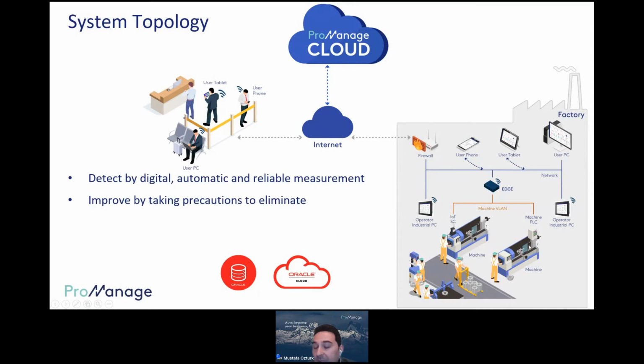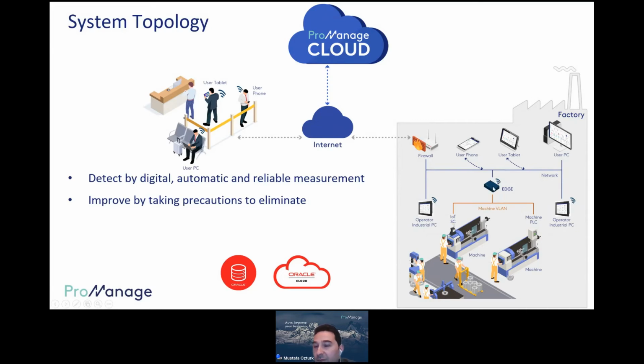In fact, all we have to do in order to install this system is mainly two things. The first thing is to install an edge software, which is a very light software, on a standard PC or a laptop, or if you have virtual machines in your servers, we can do that in the virtual machines as well. All we have to do is install an edge software.